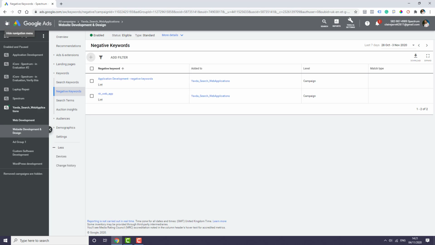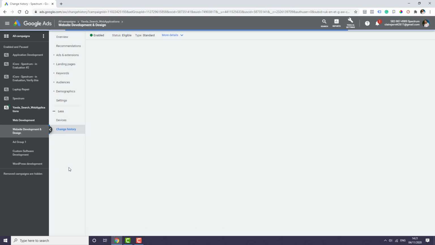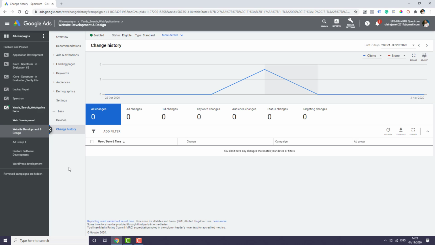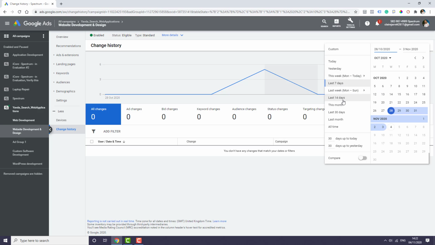Every day you should be adding new negatives, and most agencies and freelancers would on a regular basis be doing some account maintenance. If I go and have a quick look at the change history: a well-maintained account might not need a huge amount of work, maybe a few tweaks to bids and a couple of negatives being added, but we would expect to see some evidence of work being done in the change history. You always need to make sure that you're looking at all campaigns, though in this case we're only looking at one campaign. In all changes, that is where you would see the list of the changes that your agency or freelancer were making.